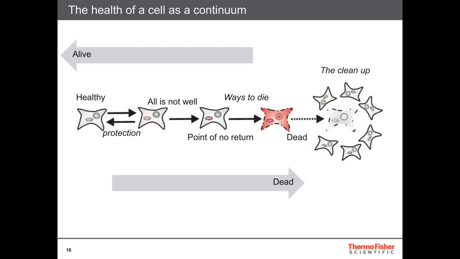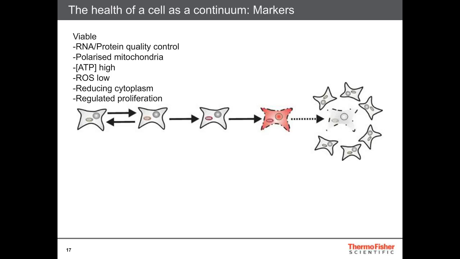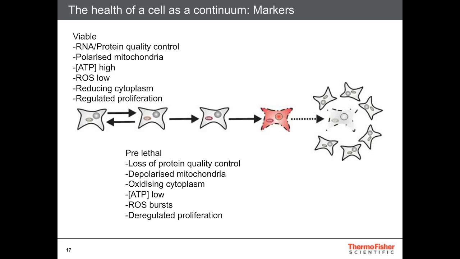So we spend an awful lot of our resources developing assays and showcasing their use of high content to read out these various portions. And there are really a number of different ways in which you can look at any one of these points. Viability can be really any function of normal physiological actions within the cell. These are some of the hallmark ones that we look for. Controlled protein synthesis and RNA synthesis, polarized mitochondria, which will produce ATP. They also won't be giving out ROS bursts, will have a predominantly reducing cytoplasmic environment, as well as regulated proliferation.